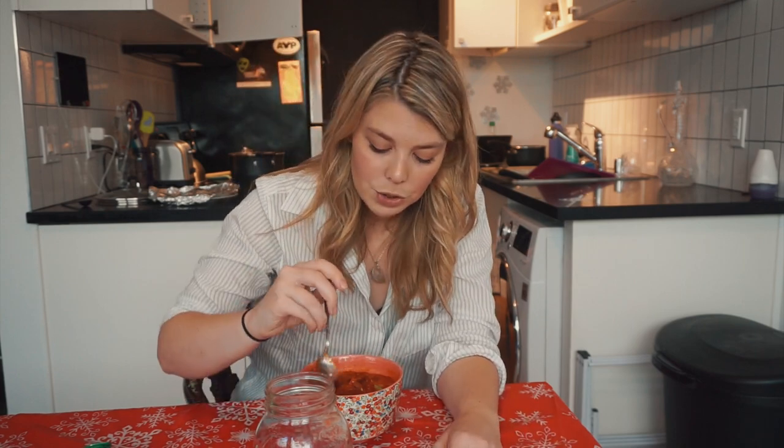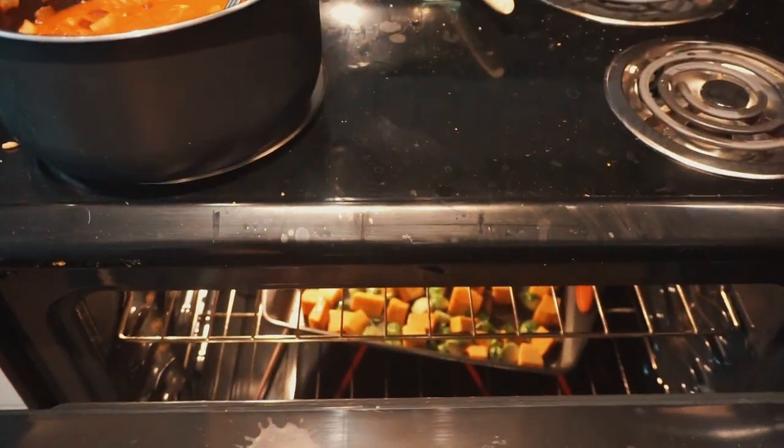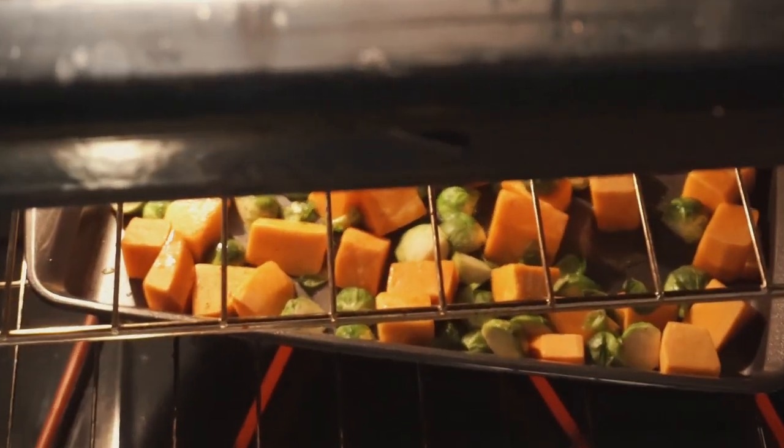Why do they call it chili if it's warm? Is it because you're supposed to eat it when you're chilly? But then they don't spell it right. This is very confusing. Someone please advise. Why is chili called chili? We need to know. I'm sorry, y'all. I forgot I was making a video, but look. Roasting squash and Brussels sprouts.